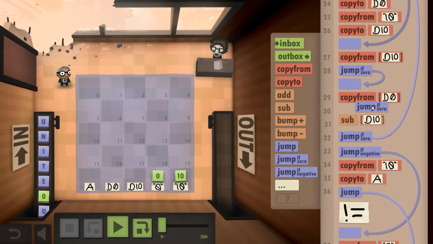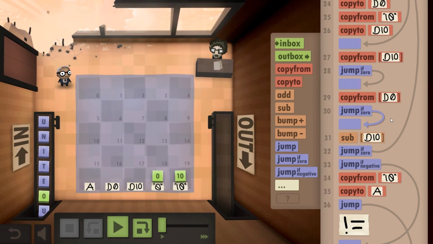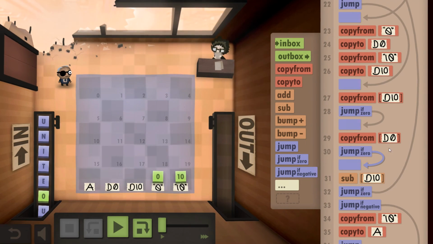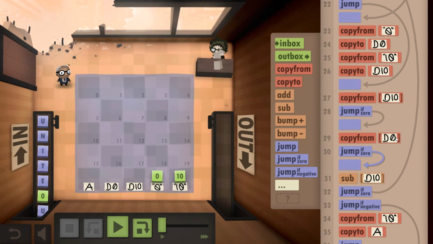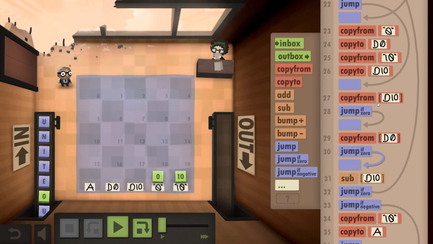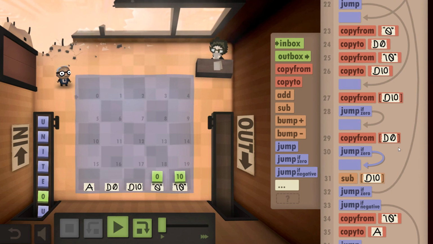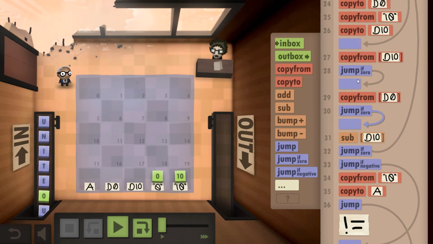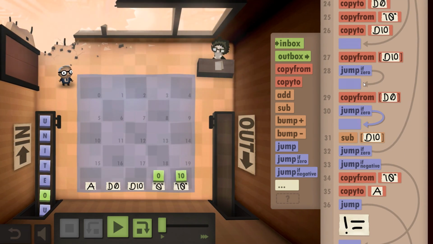And then I'm gonna do another if 0 here. So when I'm doing the sequence, we're gonna copy from D10 first because this doesn't break the program. I was already doing copy from D0, so if I do copy from D10 first, I'm only adding one additional step where he just picks it up for a second to check. Then he goes and picks up D0 like he normally was, and the program continues as normal. But now I've got these escapes for what happens if one of them is shorter than the other one.